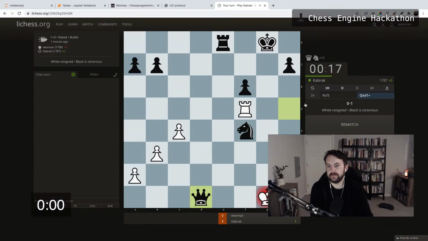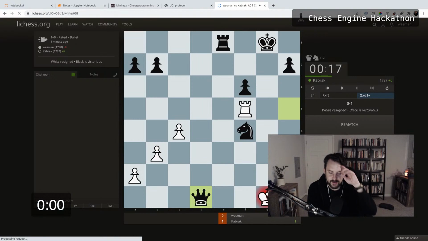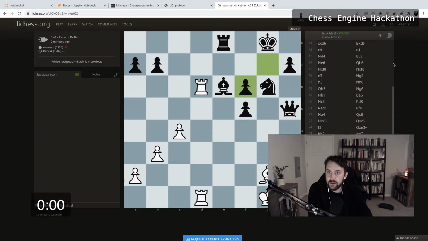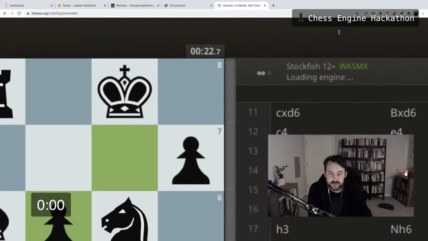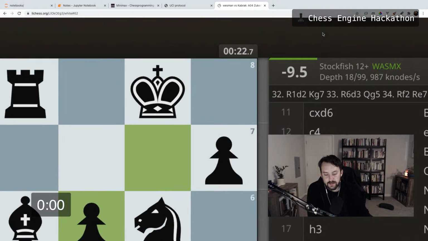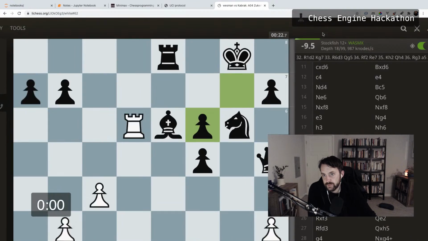All right. The whole point of that was that instead we go to the analysis board. And what you're going to see is a huge negative score here. If we turn on Stockfish, which is a really strong chess engine, you'll see that the score is -9 point something. So it's basically 9.5 pawns worth of material.